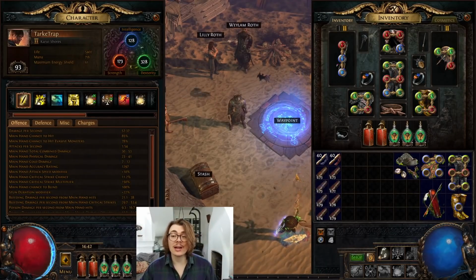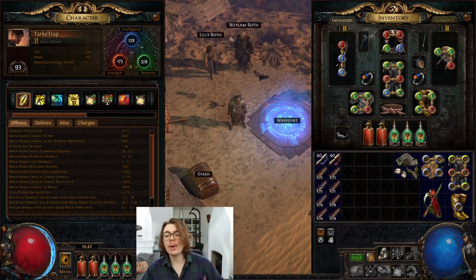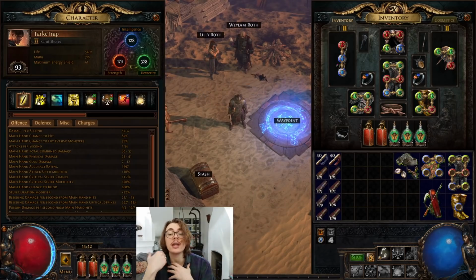We got Sirus down. Sadly, the boss kill footage was really rough. I don't know why, it was just terrible FPS, so I didn't upload it. I'll upload another Sirus kill later. But we got a bunch of really nice items from Sirus, and that's basically motivated my next character.